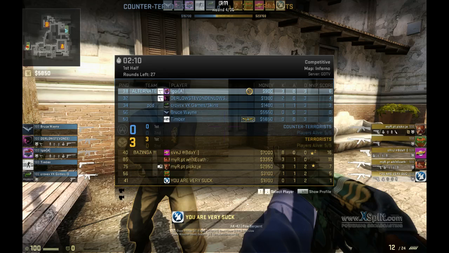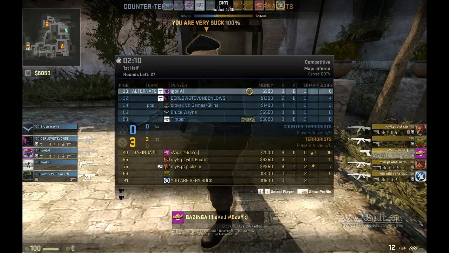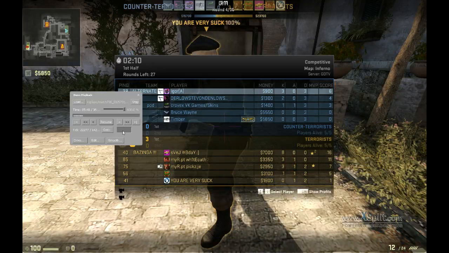4 rounds on this half. That's a general thing when it comes to buying, as I mentioned. Let's see. Yeah, I want to skip to the next half when we're terrorists, because then we win. I'm just going to show you a bit how I play. I actually don't know where this is. We'll have to find out.